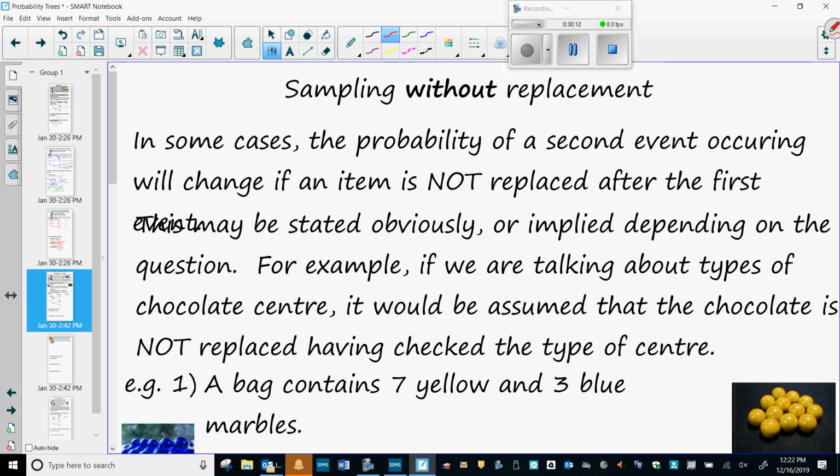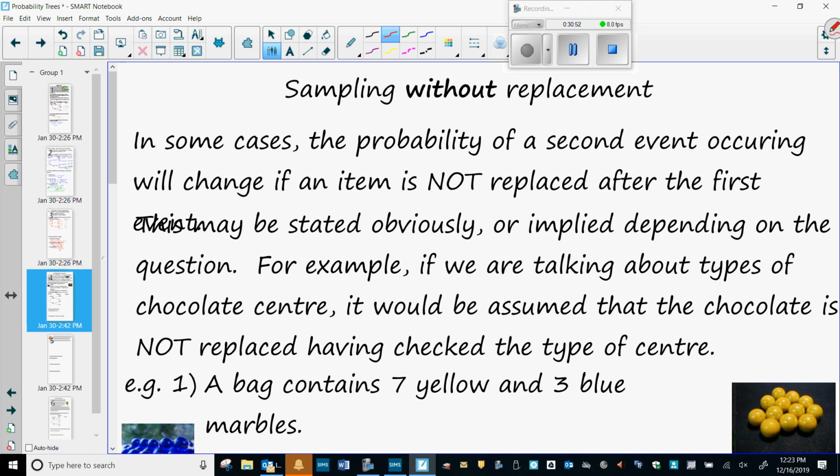Did we do sampling without replacement? So these are the situations where you are doing something and then the probabilities start changing. Okay? Now, in some questions, the not replacement part is obvious. So they will say, I took a bead out and I didn't put it back. Okay, so you think to yourself, oh, hang on a minute, I've now got fewer beads in, so my probabilities have to change. Sometimes it's not so obvious.